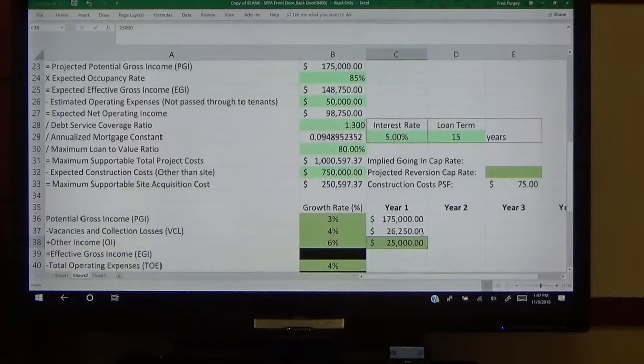Everybody has a little bit of a different style whenever it comes to using these numbers in a pro forma. I tend, in a lot of cases, to make them all positive numbers and then ultimately just use the math that's over here on the left-hand side to determine what the actual values are going to be and whether they're going to be negative or positive. Okay? So in this case, to get the effective gross income, all we should do is take the 175,000, subtract out the 26,250, add in the other income. Okay, so we end up with 173,750.